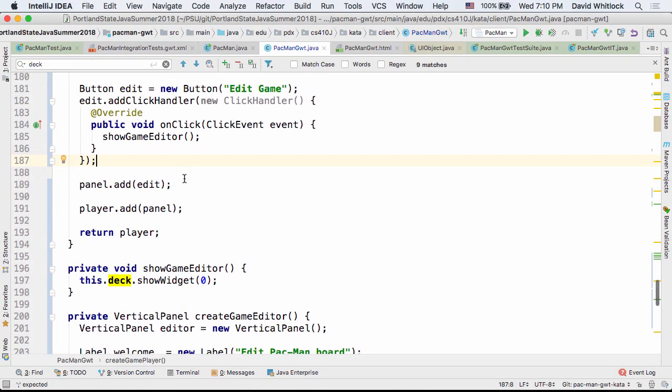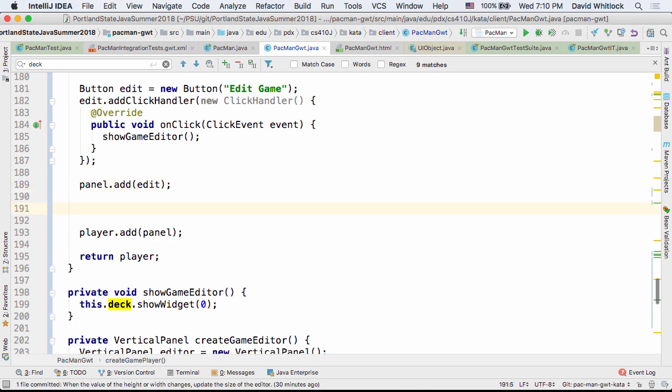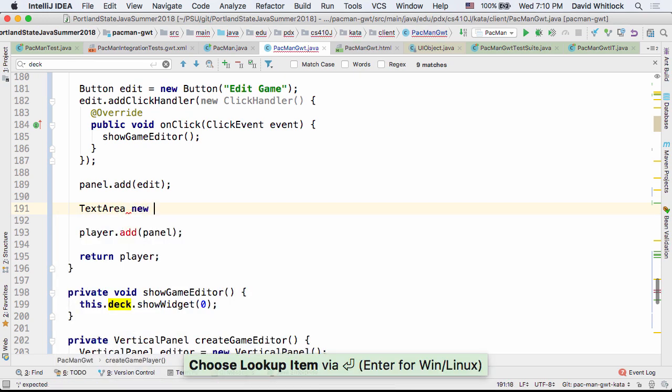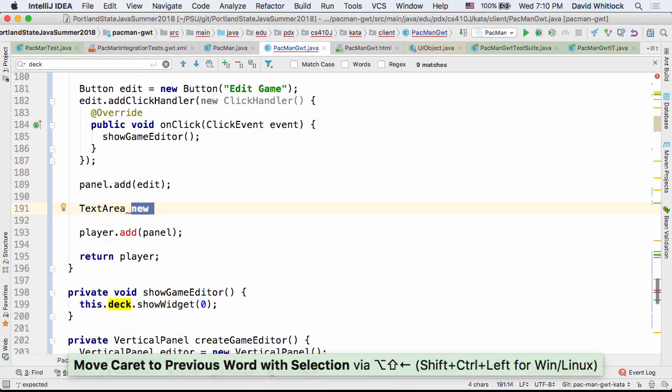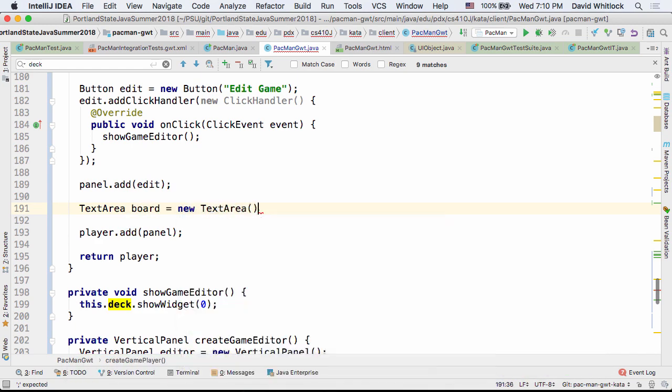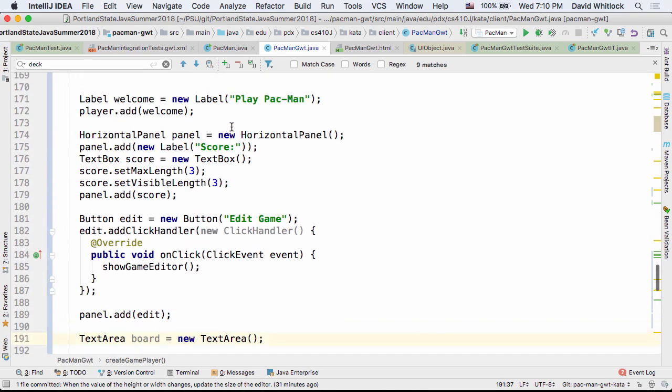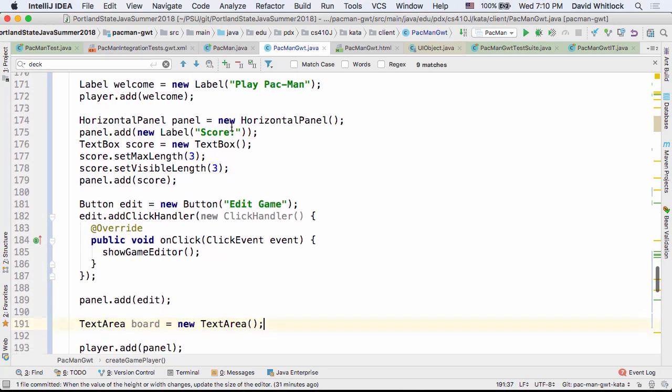One last thing, and then we're going to pause for questions and comments. I'm going to add the text area. Text area game board. Oh, interesting. How do I get the dimensions of the text area? Oh, that was cool. How do I get the dimensions of the text area?